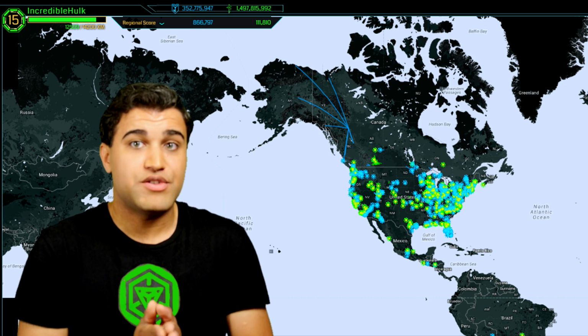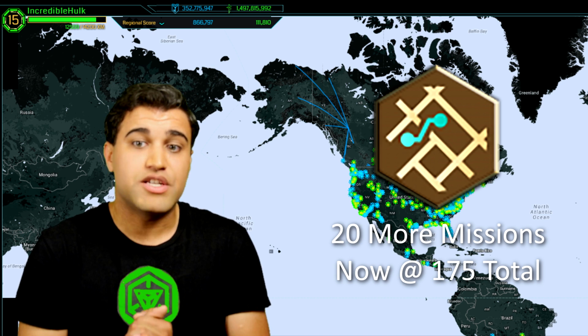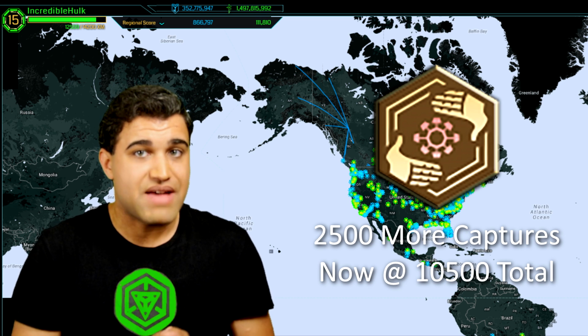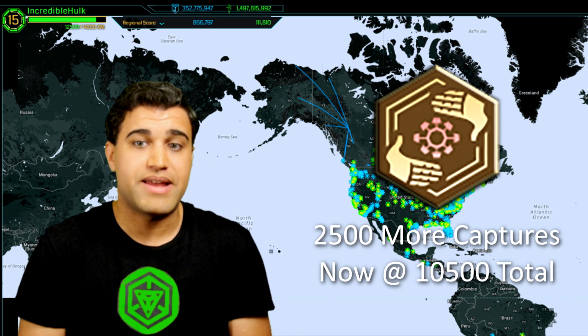Now, those gold badges that we still have left, Spec Ops, I want you guys to toss another 20 missions on Spec Ops. That's going to put you closer towards your Platinum Spec Ops. As far as Liberator, another 2,500 portal captures will put you at 10,500 portals captured total, still in the gold range, but pushing your way well towards Platinum.